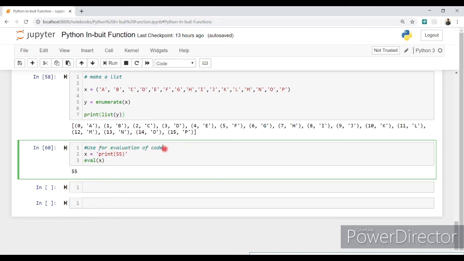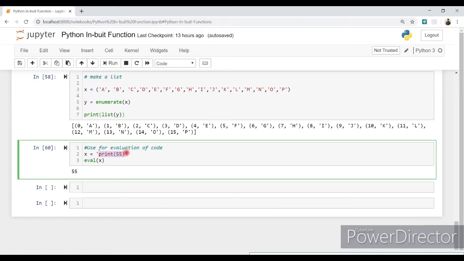This code is used for evaluation. If you write any code in x and you want to evaluate this code, just write eval. This is a very basic function, like you can use print directly.